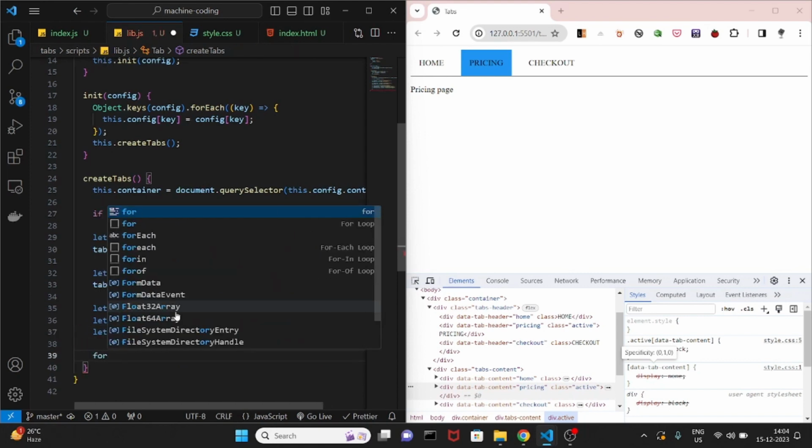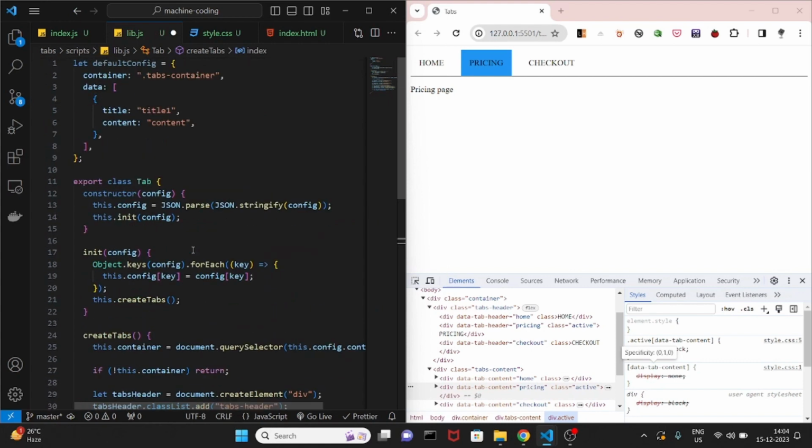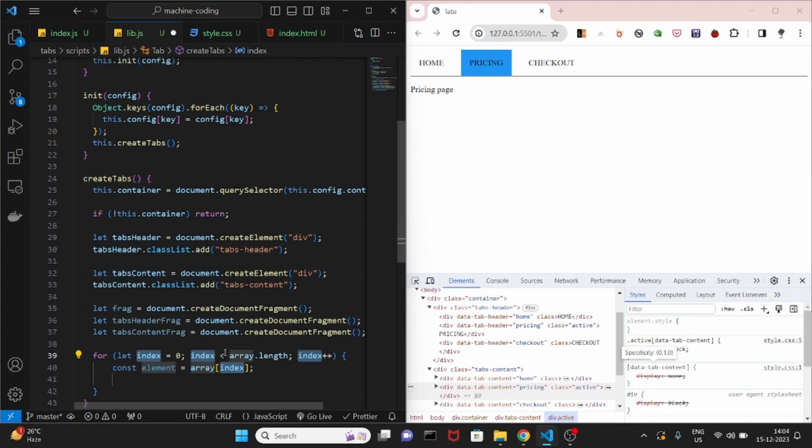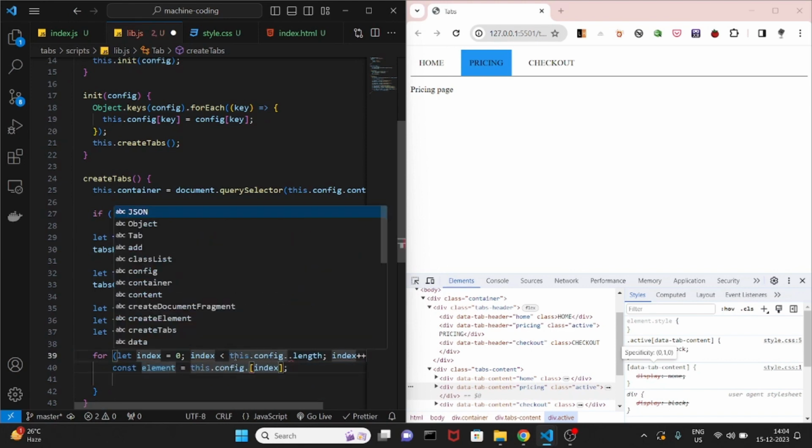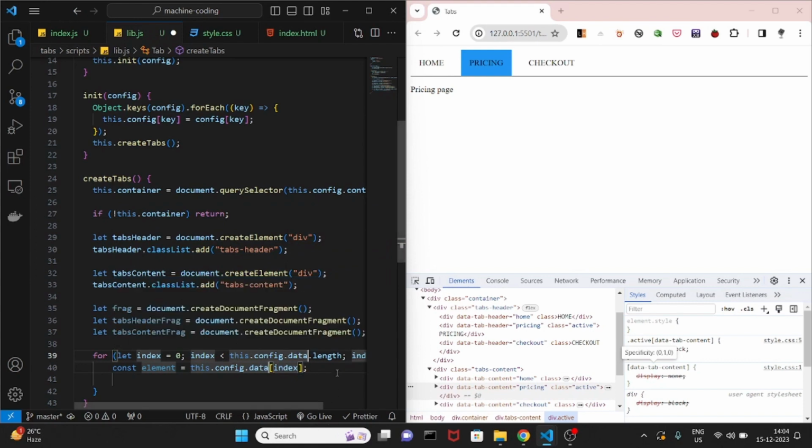Now I think we can start writing the logic. It will be about the data, so I'll be using this.config.data.length, because I would like to iterate over this whole data array.